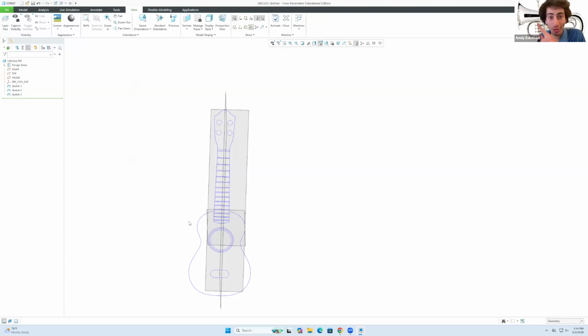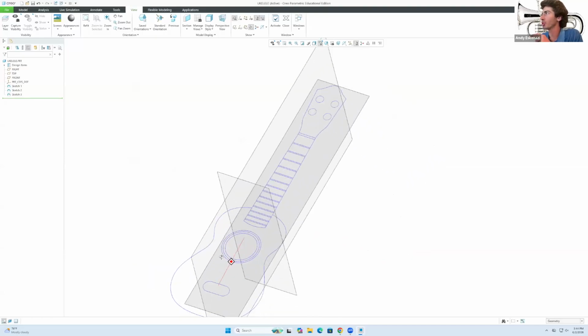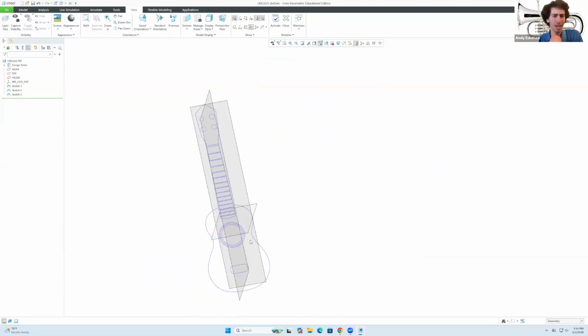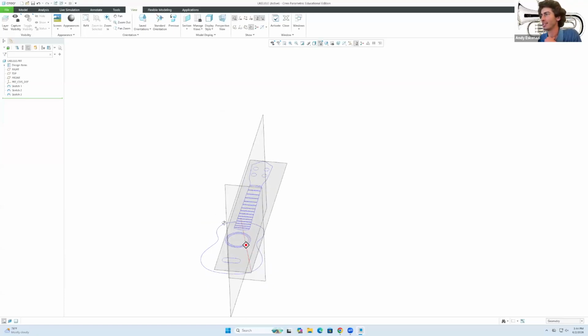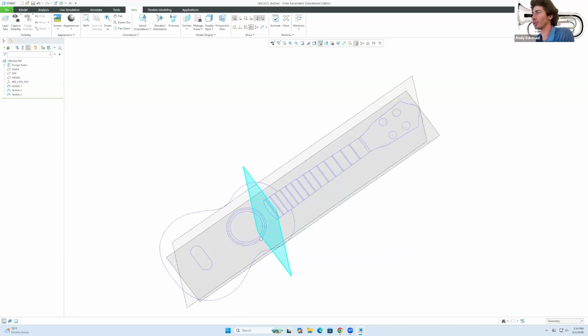Alrighty, so now I just did one last item, which is hiding the picture, as you just saw from the last few seconds. So now we have essentially a vector design of our ukulele, and honestly, this looks kind of nice, to be honest. I like this design. So now the fun can actually begin in actually doing something cool with all of this stuff. So how do you go about doing that?